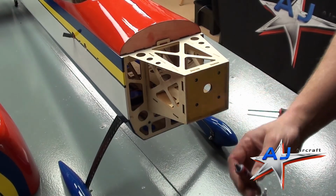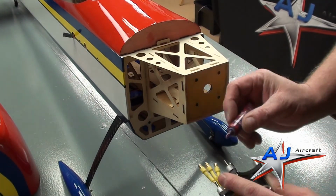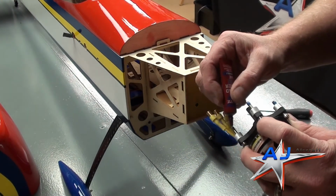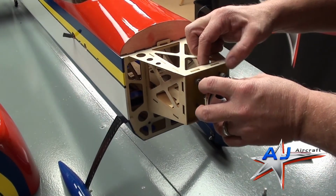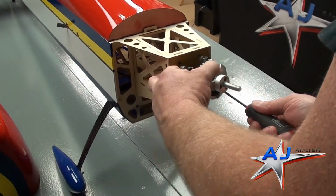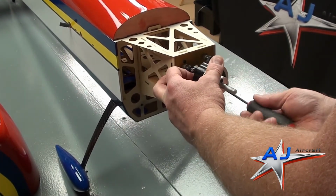Okay, you want to make sure you're using blue Loctite, and make sure that you get that on all 4 bolts, because they're just using blind nuts on the inside of the motor box, so you want to make sure your motor bolts don't back out of there. So we'll get this bolted up, and you want to make sure, obviously, you get these bolts nice and snug.